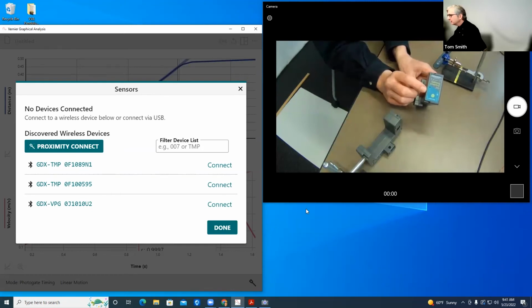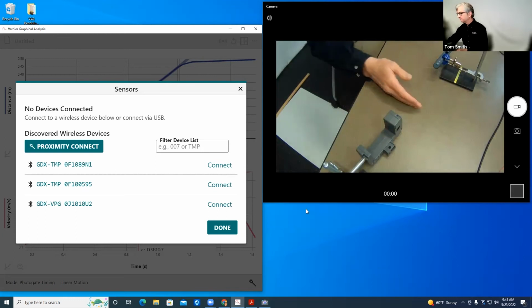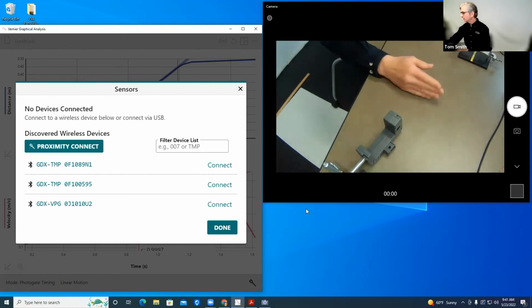And then if you have an object that's too big to fit through the arms of the Photogate, you can separate this a considerable distance and still have it effectively be unblocked and blocked when, or excuse me, I did that backwards, didn't I? Unblocked and blocked when the object rolls through.